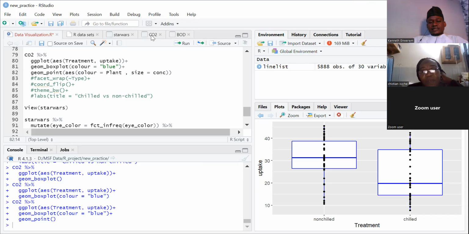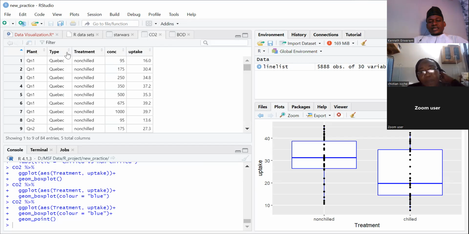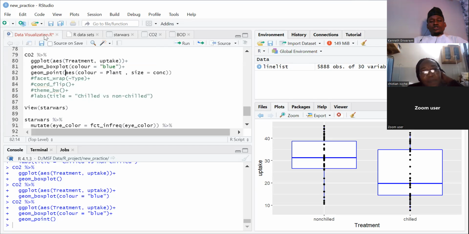If you look at the data set here, there is a column that is called plants. There's a variable called plants. Good. So we want to use that plant to categorize these points in this place.